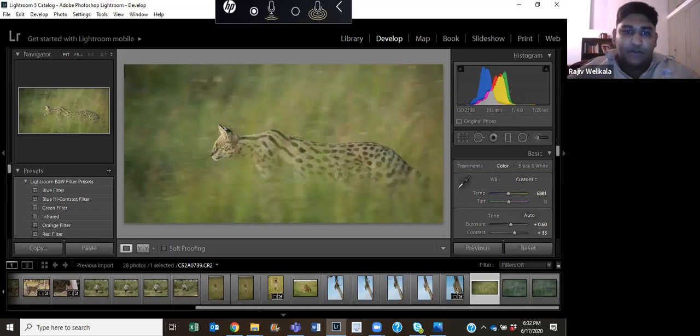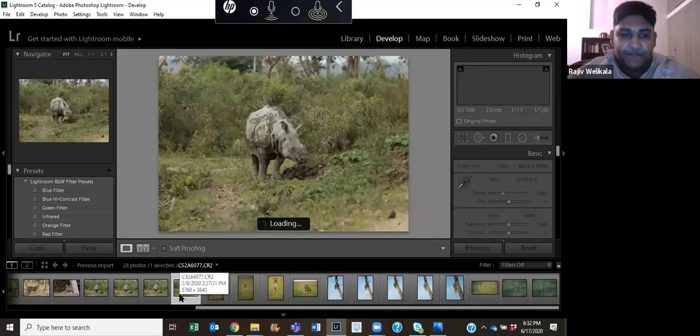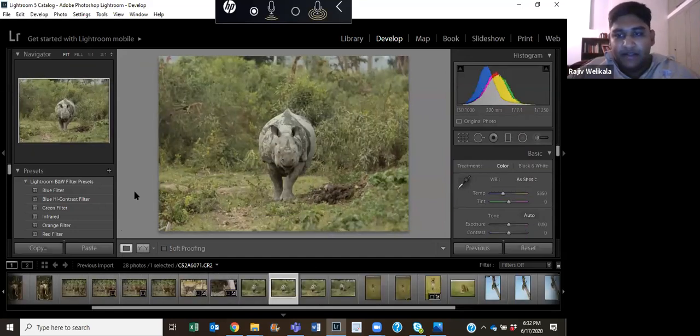Ideally, you want a good shutter speed, unless it's a panning shot. Generally, you would want a good shutter speed. The standard is, for example, if you have a 400 millimeter lens, the minimum recommended is 1/400th of a second if you want a sharp shot where you freeze the moment. So to get a good shutter speed, try to work on manual.